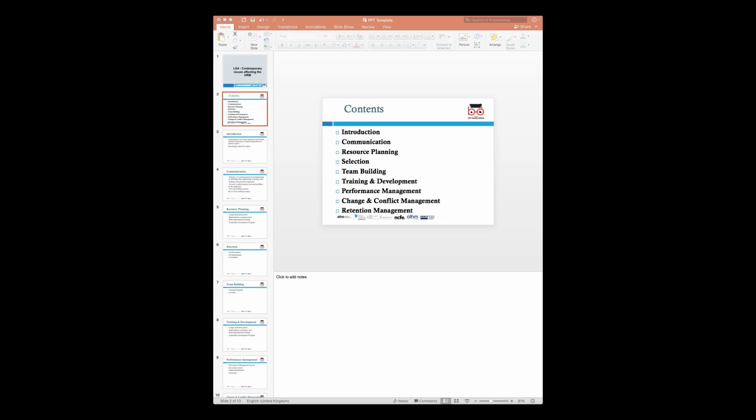Discrimination, which will come up as a contemporary issue. Within the recruitment process, sometimes some offices prefer to have male employees or female employees in certain positions, but that leads to a bit of discrimination as far as the recruitment and selection process is concerned.